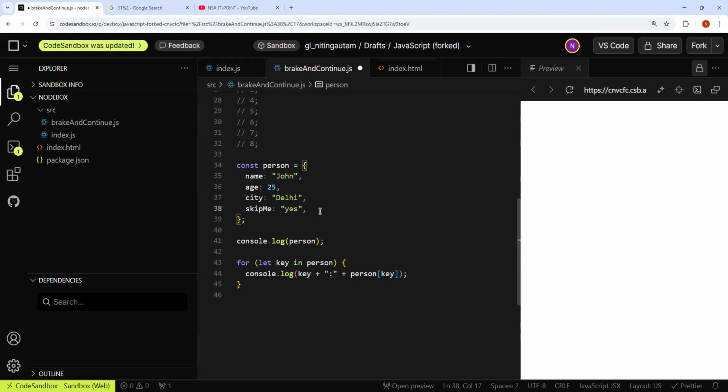If you don't know the size of a non-primitive data type, you can run through that data type. That's why the for in loop comes into play.